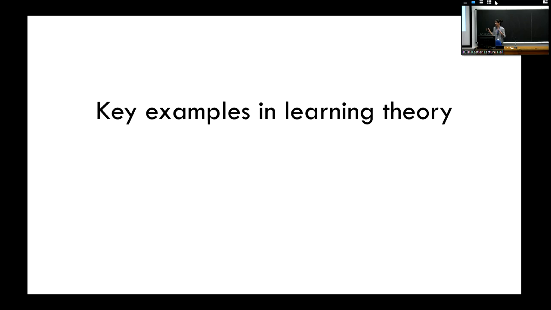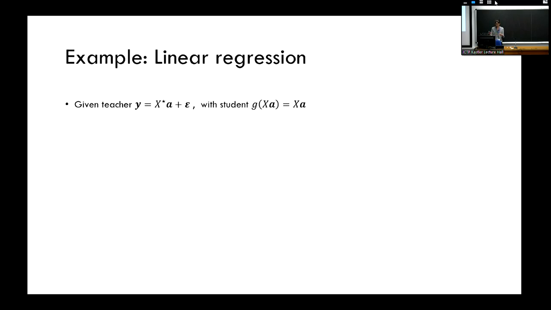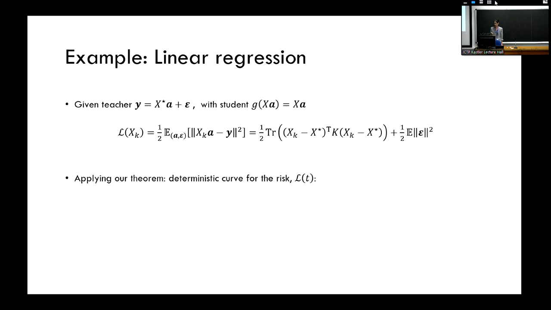So up to here it was very theoretical, and let's see how it works in some examples. I will start with a very basic one and build more right afterwards. I know everyone wants to analyze a neural network, but let's start with linear regression first to understand. Here my data is generated with just a linear projection, and I can simply write the loss function in that form. If I apply the theorem, we can find an equation for the loss function.